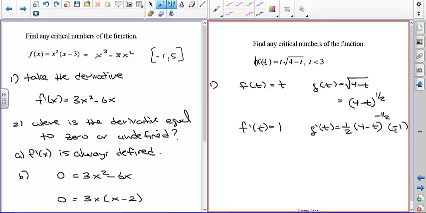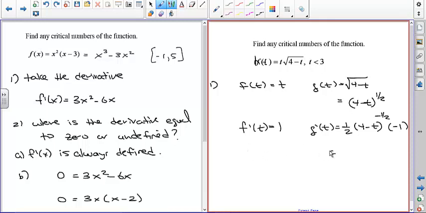So I actually use the chain rule here because I have something raised to the 1/2 power. So this part would be f of u would be u to the 1/2 power, and u of t would be 4 minus t. So what I did, so that I didn't have to write the whole thing out, is I said, okay, take the derivative of this. I take the exponent, multiply it by the original expression, raised to the power reduced by 1, and then multiply the whole thing by the derivative of what's inside. So the derivative of 4 is 0, and the derivative of negative t is negative 1. Okay, so that's the chain rule to get that part.